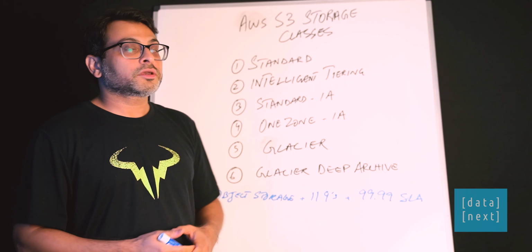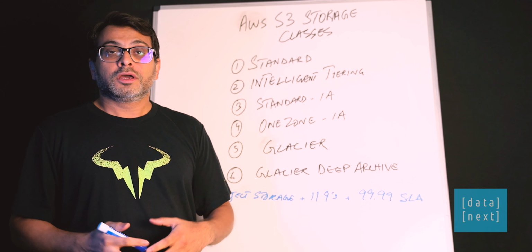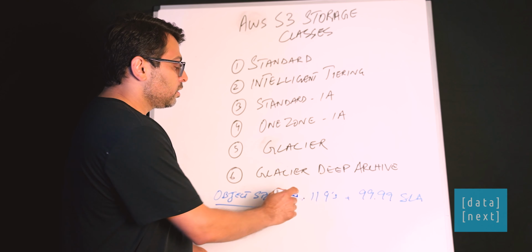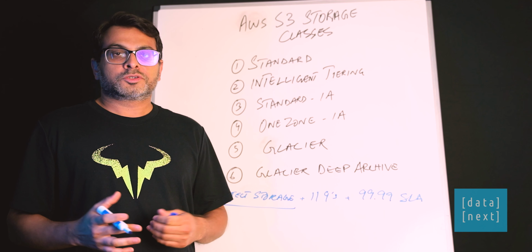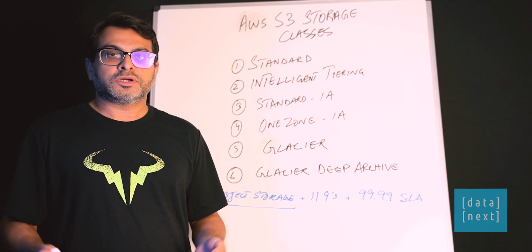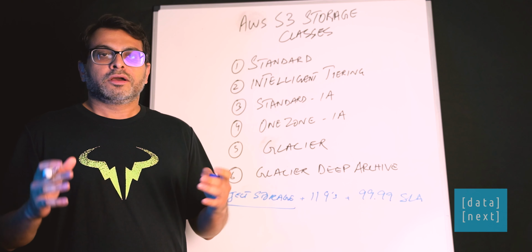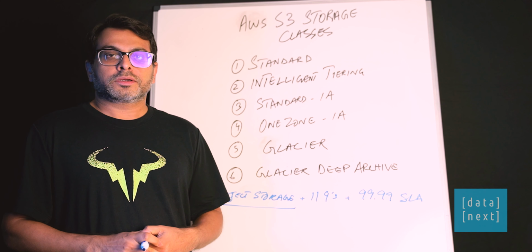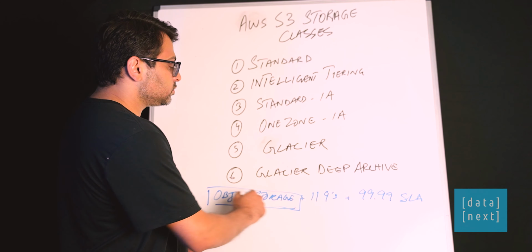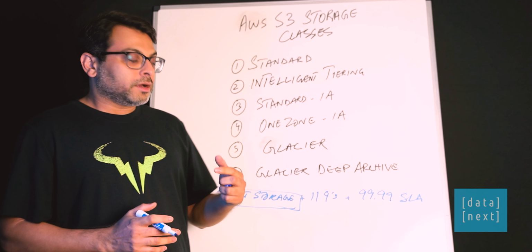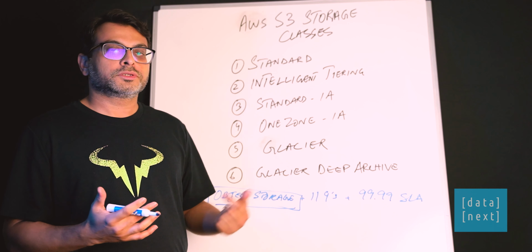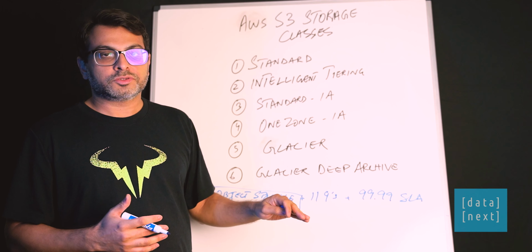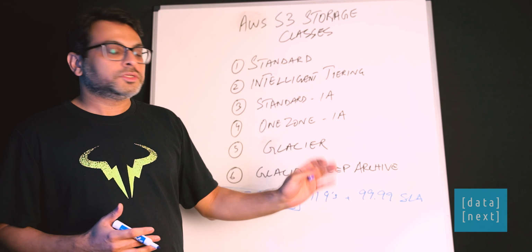Today we are talking about S3 storage classes. AWS S3 basically is an object storage service, which means that all your objects, like video files, images, JavaScript files or CSV files, files that you want to access in your other cloud environment or share with the public, you can store in an object storage service like S3. When you store your objects in S3, there are different classes, and we'll talk about the differences between these classes.